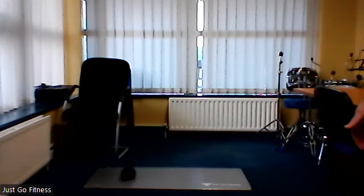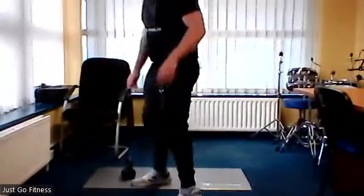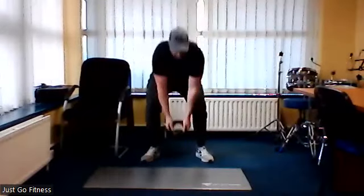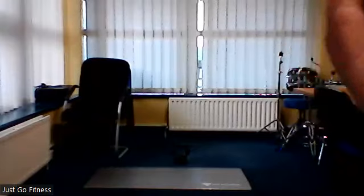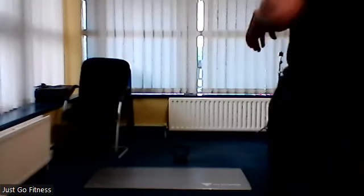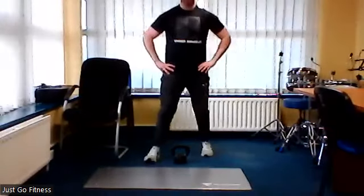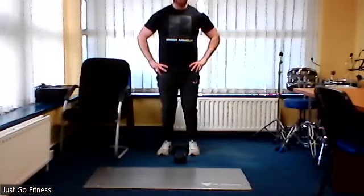Last few seconds, girls. 30 seconds to go. Six thrusters, six plank push-ups, six each leg on the lunge. Last few reps, girls. Try and keep pushing to the very end for 10, 9, 8, 7, 6, 5, 4, 3, 2, and 1.